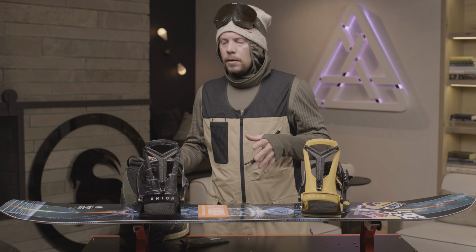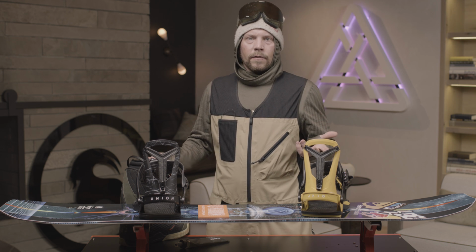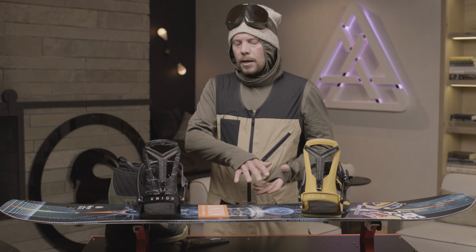With hardware, generally speaking, you want to transition from the soft and supple foot to something that's a little bit stiffer and more supportive, like a boot, into a binding that's even more rigid than that, into a board which is the most rigid. And trying to find that kind of flex metric where you're going from soft to the snowboard, which is your shield, being the hardest. That's really when I think people find the most comfortable setups.